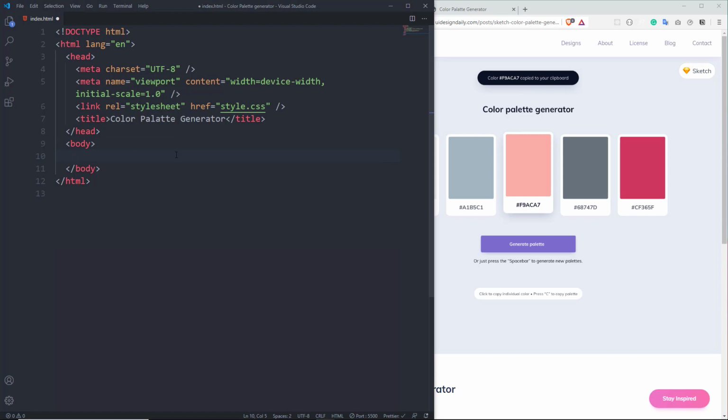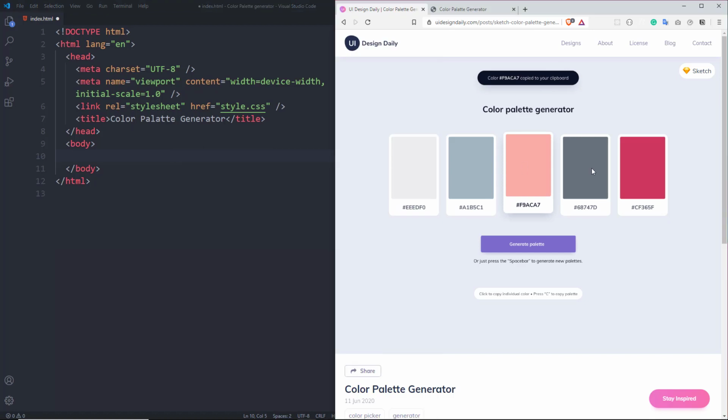All right, so first of all I'll discuss what I've done. This is the alert we get when we click on a color. I'm going to do the alert last because you only get it when we click on one of these. First of all, we have a heading, and then we have a div with five div blocks.